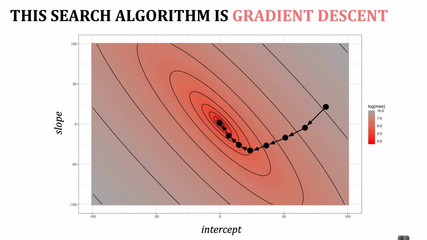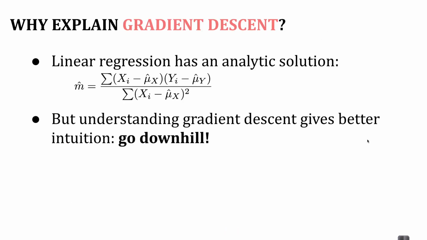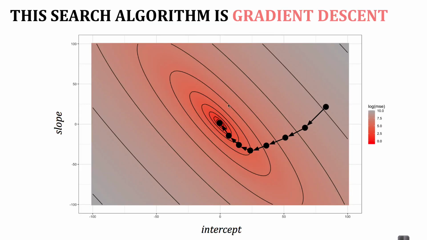And so this is an iterative algorithm where instead of just guessing and checking, throwing a whole bunch of points at it and seeing which one is good and bad, which is very inefficient, we're iteratively first making an initial guess and then updating it and then updating that and then updating that, at each point following the gradient downhill. And this is how we get the solution, in other words, the final intercept and slope that are the optimal values.